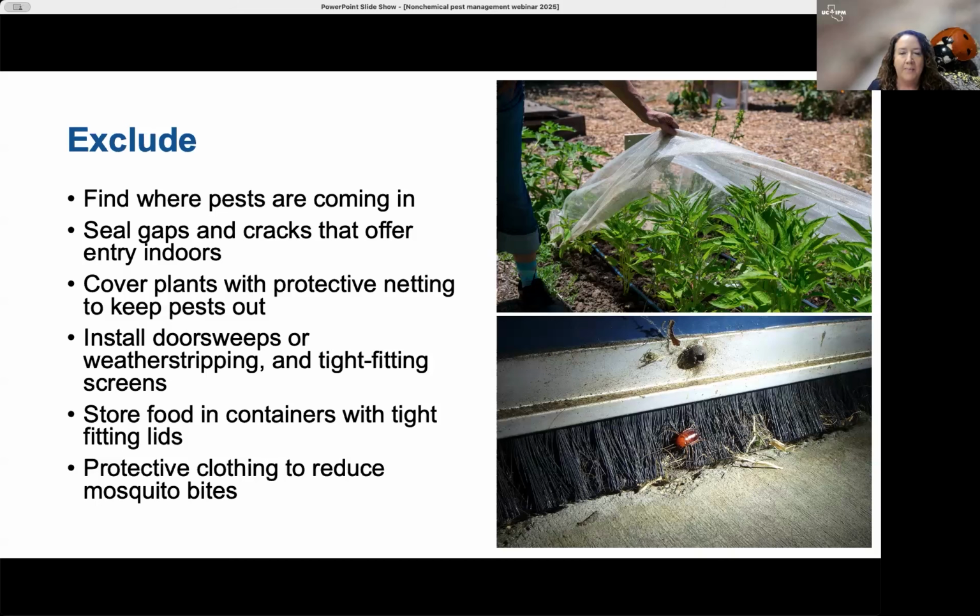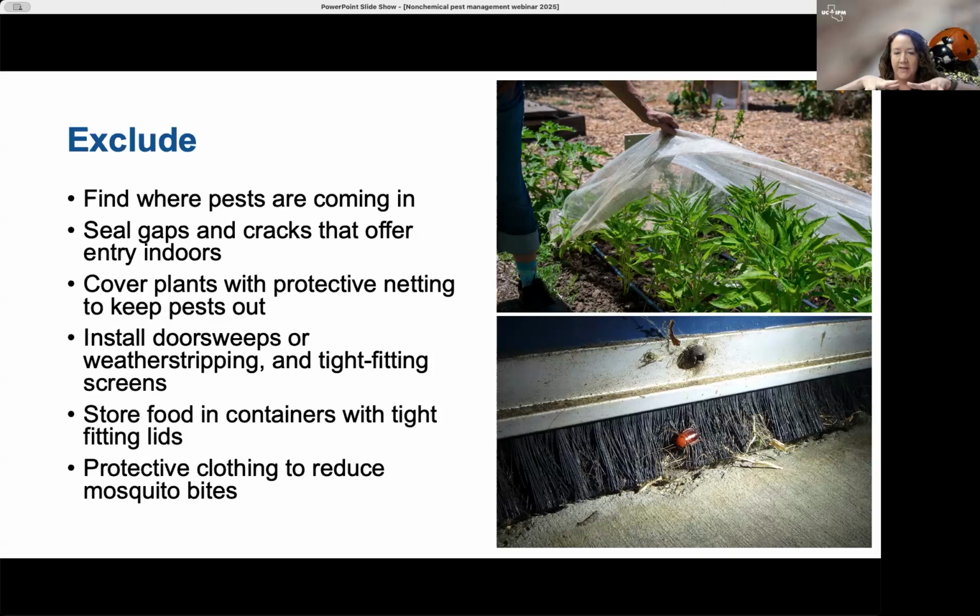Outdoors, you can cover your plants, especially when they are just seedlings and starting to grow, covering them with protective coverings that will keep out the small insects, or you could cover them with a kind of netting to keep birds from harvesting your fruit before you're ready to harvest your fruit. It does depend, the size and the type of exclusion material depends on what kind of pests you are probably facing.